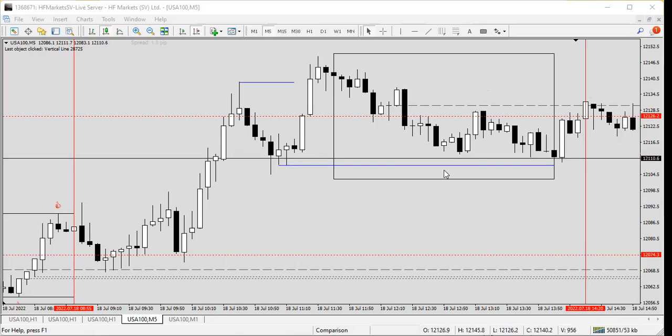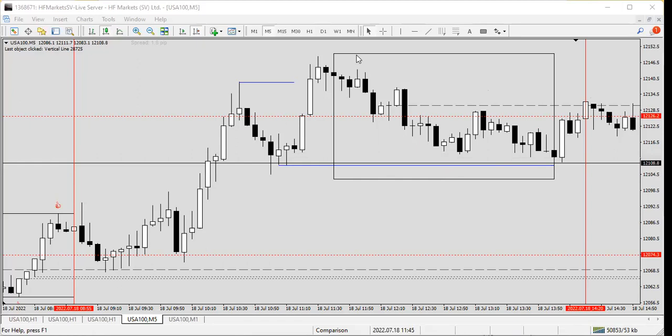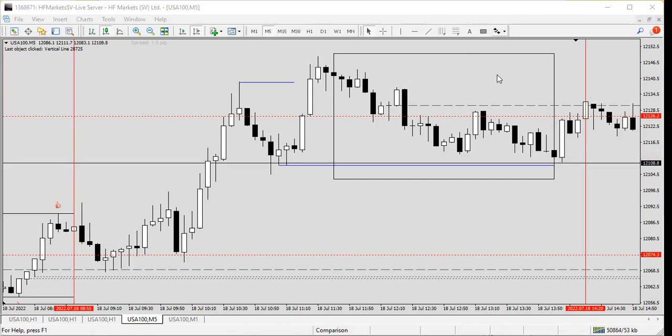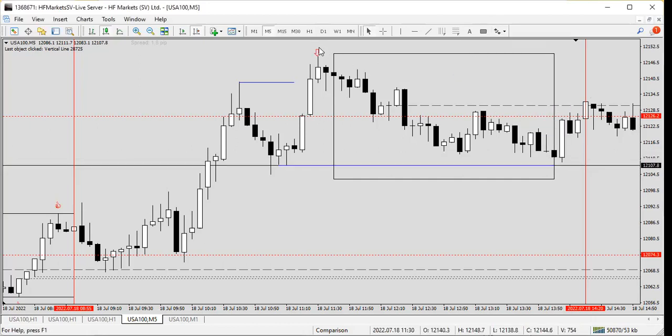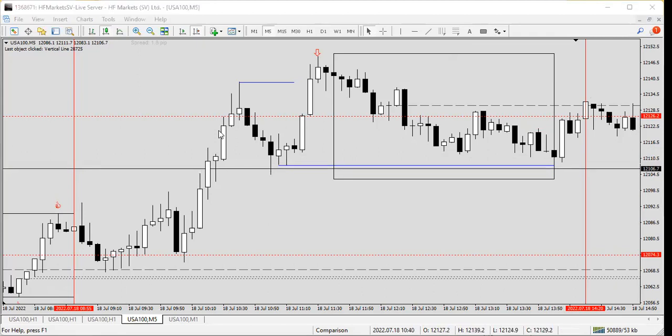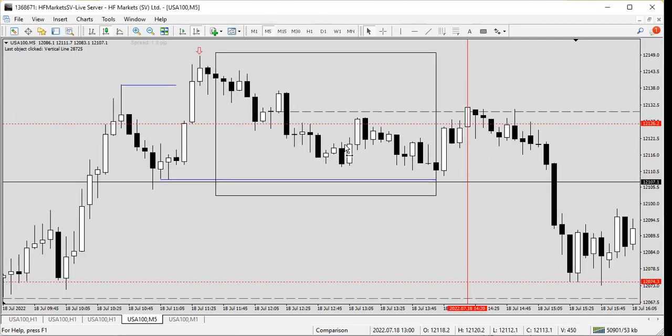We've already run below here already, right? So I'm looking for all the imbalances that were created before this point, all the way down here. Those could be logical targets. I'm looking at failure swings created before that point. That could also be logical targets. All right, nice. Someone in the chat had the same narrative. Same narrative, yeah. That's how I see it.